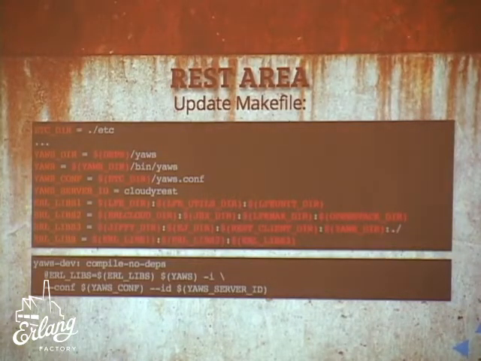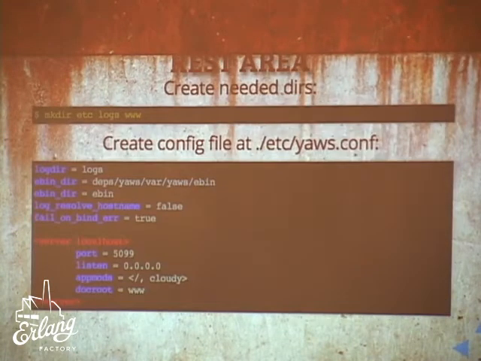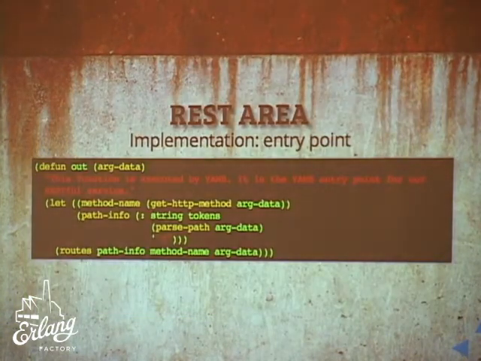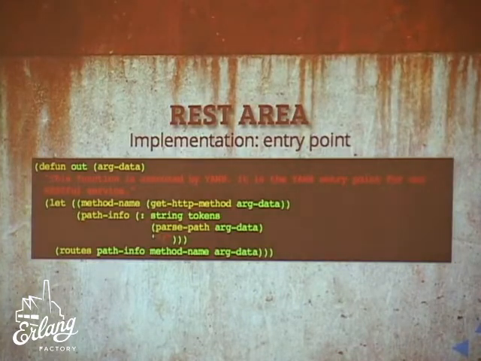The comparison to Apache. Again, update your dependencies. Update the target. Yaws needs a couple of directories, so you create the directories that you need. Create a Yaws configuration, local directory, etc, yaws.conf. And then all Yaws really needs to integrate is that you define an out function that takes a single parameter. That's it. End of story. The rest is just reading the docs on what sort of content types you want to return, that sort of thing. So we've created something simple here. We're basically going to extract the path info and method for our REST.